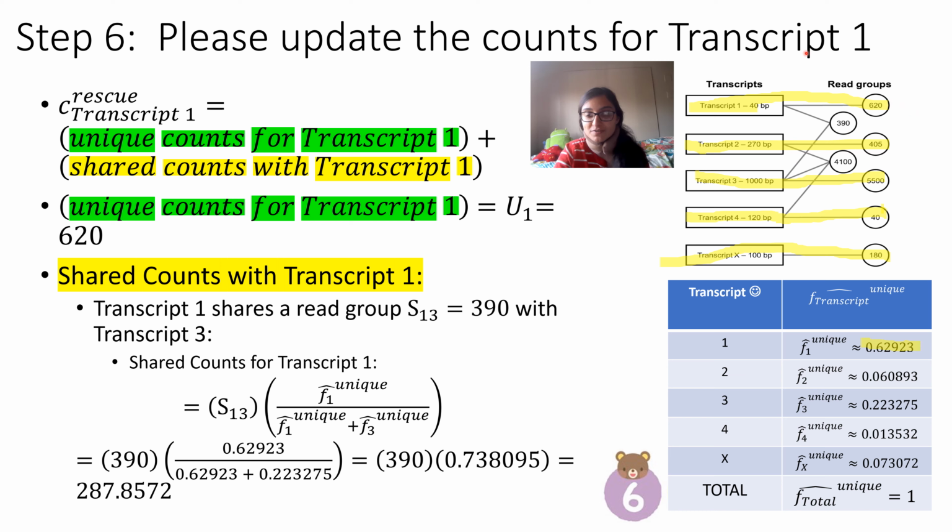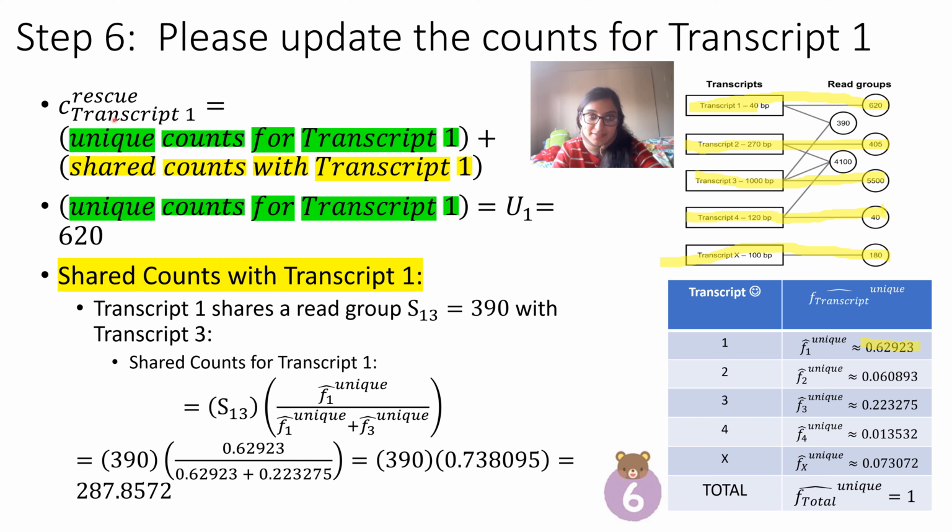So again, we took read groups divided by transcripts for each of the unique ones. We summed those values up and got the total. Then we took the read groups by transcripts again, divided them, and then divided them by the total to compute these values. So please let me know if you are stuck on these. But that idea is that we take those unique values.